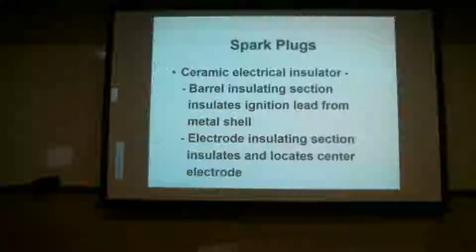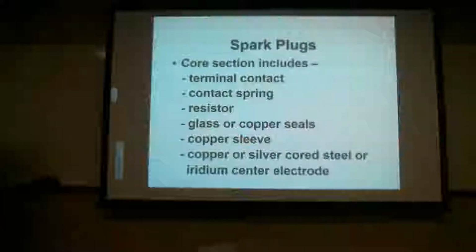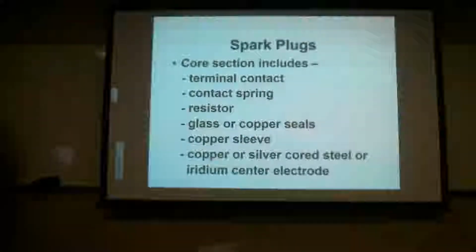Everybody got that? Alright, the core section, which is the center part, includes the terminal contact, the contact spring, the resistor, the glass or copper seal, the copper sleeve, and the copper or silver core steel or iridium center electrode. So this is talking about what's inside of here. There's a resistor in here. If you look straight down into your spark plug, it looks like there's a flat-headed screw in there. You stick a flat-headed screwdriver in there and back it out. There will be a spring and a resistor in there. Most of them have that. Some spark plugs don't have resistors, but most of them nowadays do.